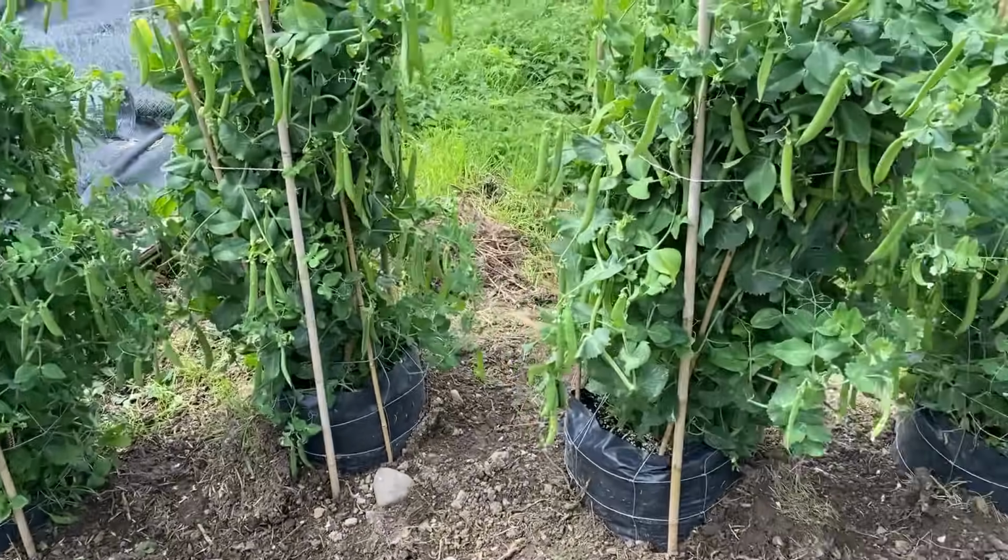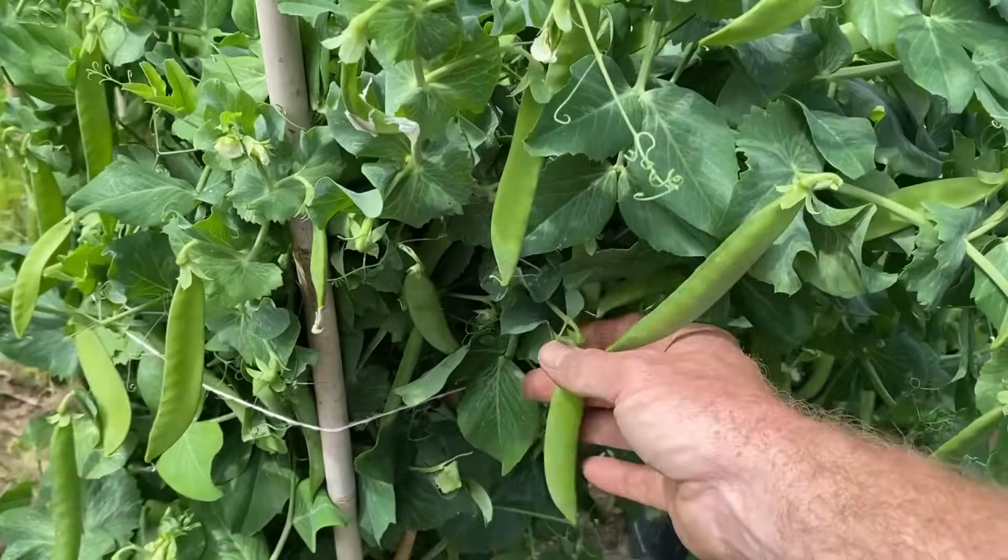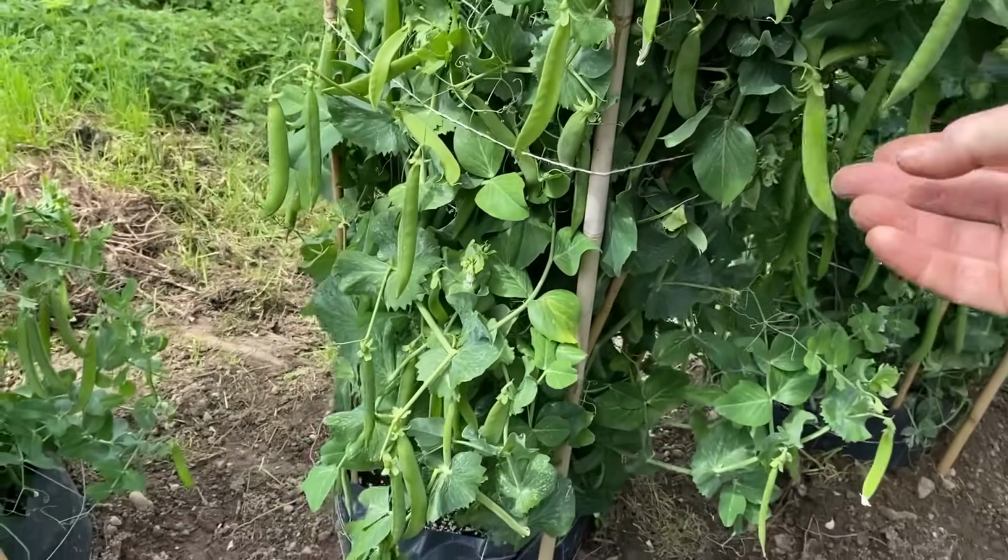I probably should have done this at the beginning of the season, as this would have prevented some damage, and it would have allowed the pea plants to send their roots through the holes in the bottom of the bags to colonize the soil below. This probably would have helped the plants find all the nutrients that they need and reduce the stress those few times that I failed to water enough when I allowed the growing medium in the bags to become a bit too dry.